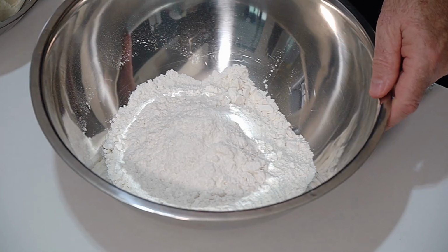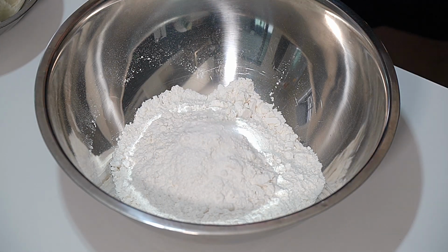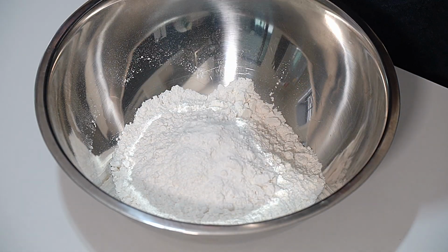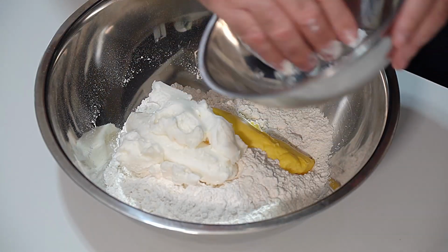Now this starts with making some short crust pastry. So let's show you how to do it. Right, in a bowl we have some flour. In with some salt, about a teaspoon of salt. And I'm using shortening and butter. Now you can use all butter, all shortening, all marge, anything, up to you.